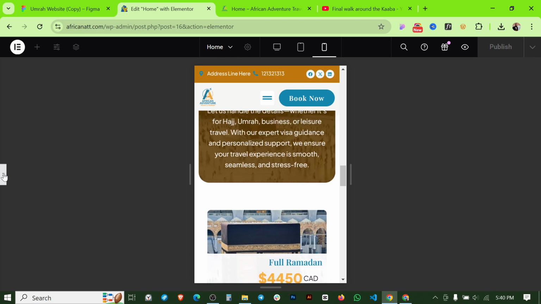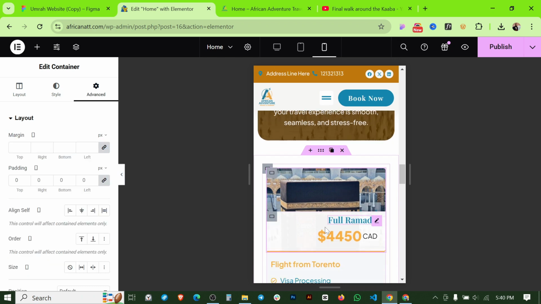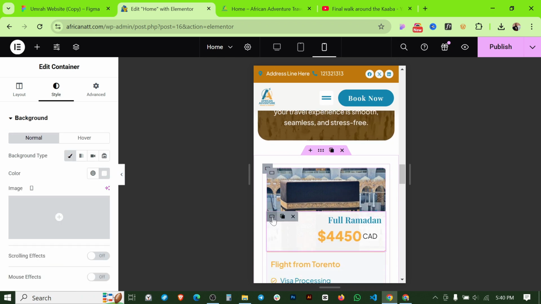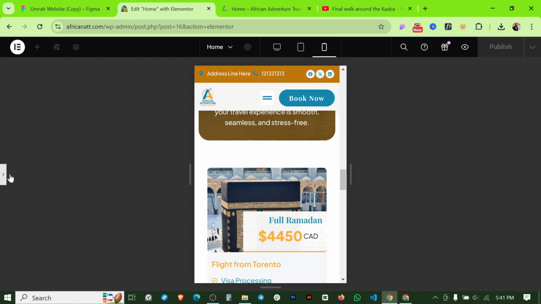What we have to do, we have to increase this width a little bit, or you can click here from the layout, we can make it to percentage, and let's make it a little smaller like that, 70%.